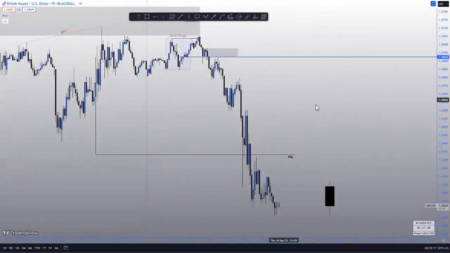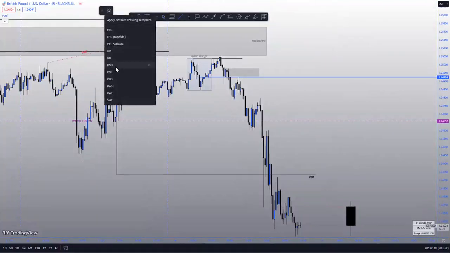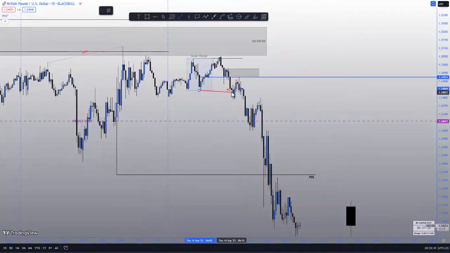So in terms of breaking it down, we just had the Asian range, right? Which had a small range. Price went up, took out the Asian high, which is buy side liquidity. So we took out buy side liquidity and then price started dropping to the downside, right? Breaking market structure here. And I'll just mark it here as well. So we just broke market structure high, right? And then we came back to this order block. You can see there's an order block, or you can see there's a breaker block here, or we filled in an imbalance, right? So if you understand ICT, you'd understand why we took this trade here, right?